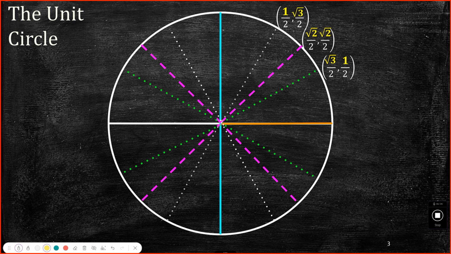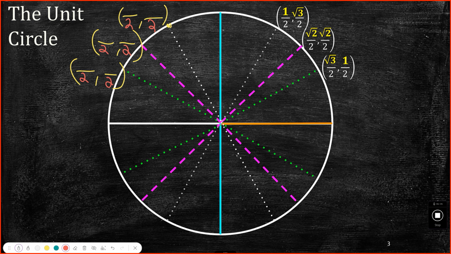And now, how do you figure out what these other ones are going to be? Look. Everything over 2. But the x's are negative to the left. These x's are going to be negative. So all your x values are going to be negative.